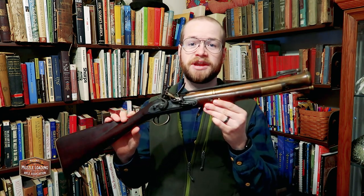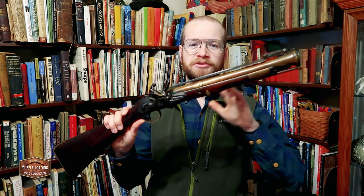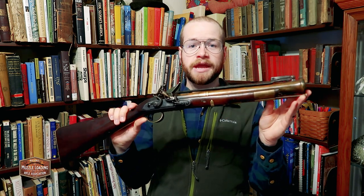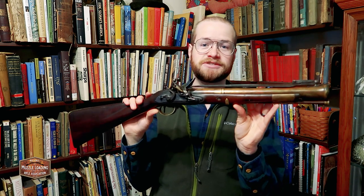You don't get to see very many of these out in the wild. A blunderbuss is kind of a weird red-headed stepchild of the muzzleloading world. They're super neat, but they're not very common. There's not a lot of people out there making a real traditional, historically accurate blunderbuss. A lot of people who get their hands on them — it's kind of a one or two off custom builder made. So this is really neat to be able to hold this piece of history in my hands.